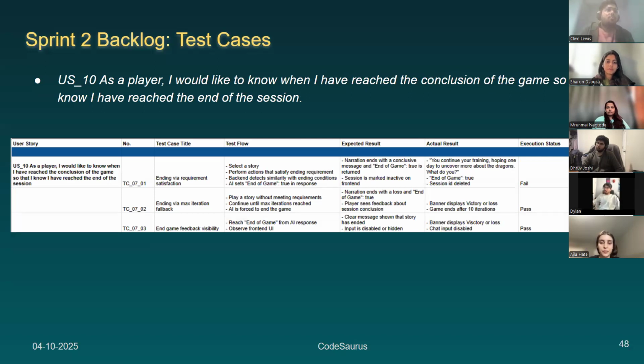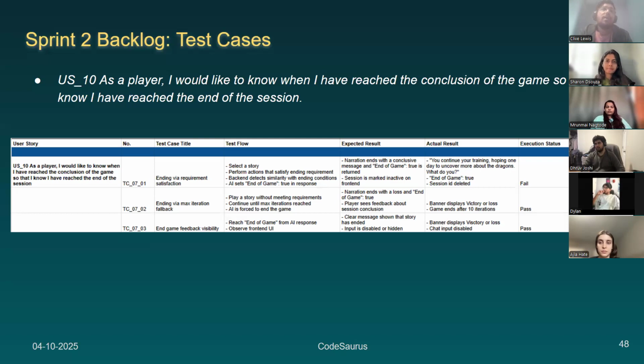So coming to this story in particular, where we wanted to reach a conclusion of the game, we had three particular test cases, out of which one has failed. The first test case specifically talks about how we need to reach a conclusion of the game, but also have a clear text description showing that the game has ended, which happens sometimes, but doesn't happen all the time.